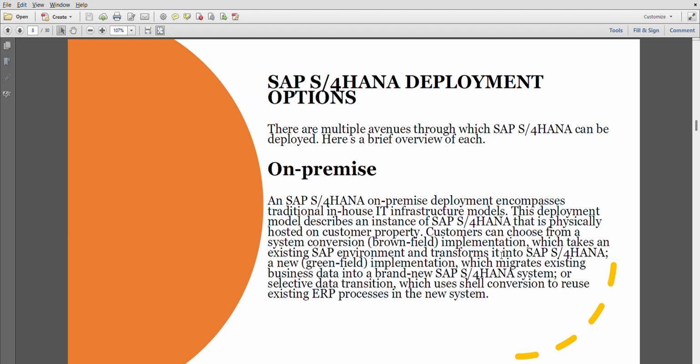That's on-premise. On-premise is simply that you have your SAP technology, and you also have your server room and your database environment, which you use to support the infrastructure or the technology. You have it in your own environment. That's what on-premise means. I will just use that to explain it.